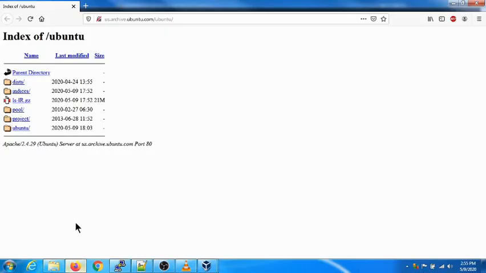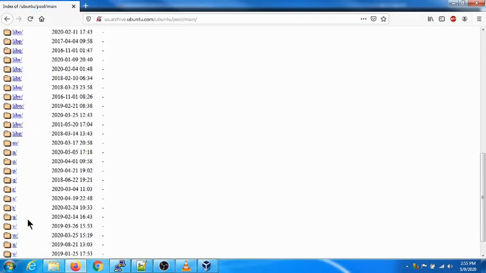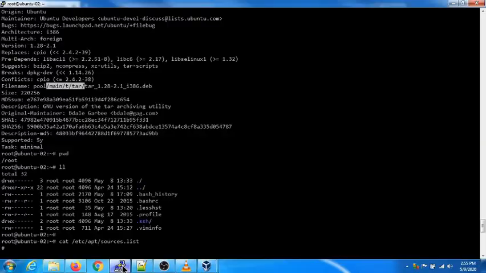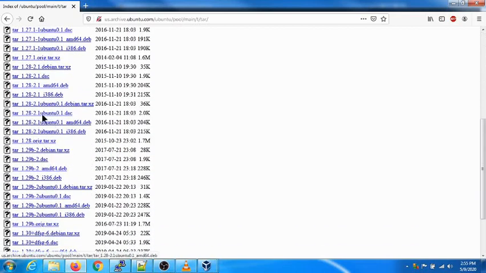So let's go there in pool, main, tar. And the package which we have installed, 1.28-2.1 i386, would be available right here. So this is the available package, and this is what it shows you in the print-avail output: the path on the repository for the package.